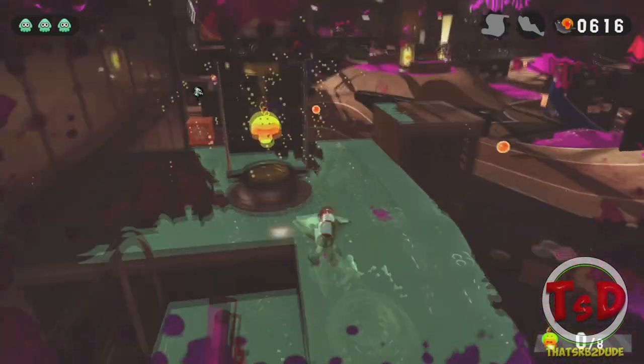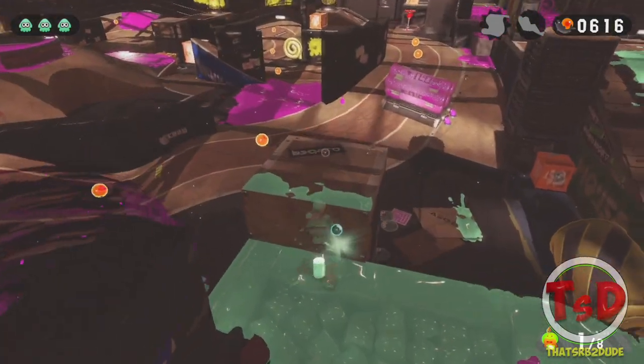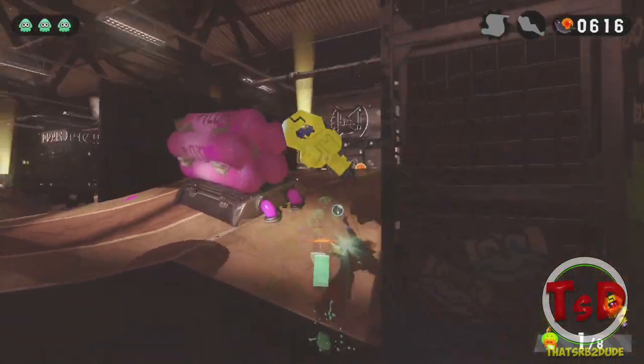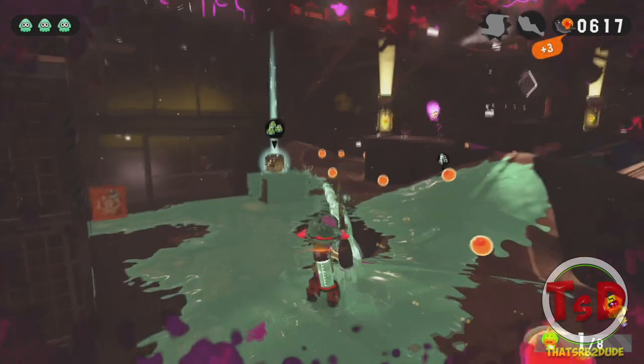I'm not falling for that, friend. Okay, so yeah, there's disruptors going off. That's really interesting. There's a curling bomb rush right there. And here's a key for something. Where is this going to roll to? Oh man. Sorry, Octoling.